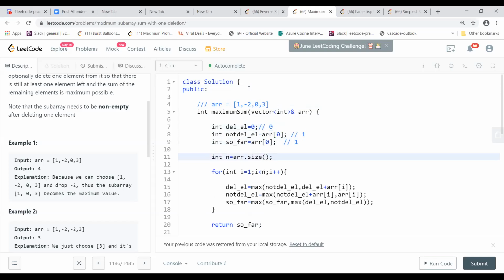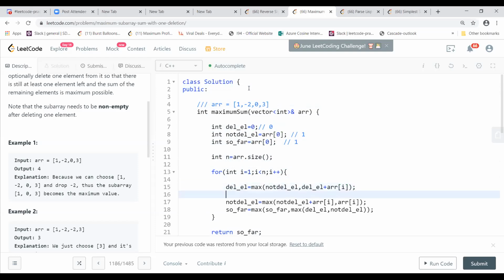Then I come to the next element, which is 4, it's not a big deal. And when I come here, on the delete element, the first delete element I'll calculate later. First I have to do the not delete element, which right now is 1. And then this delete element is 0, because plus 1.